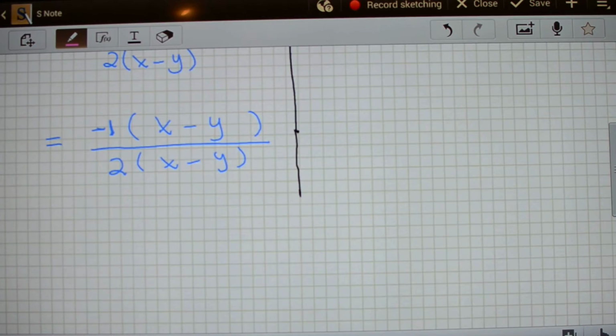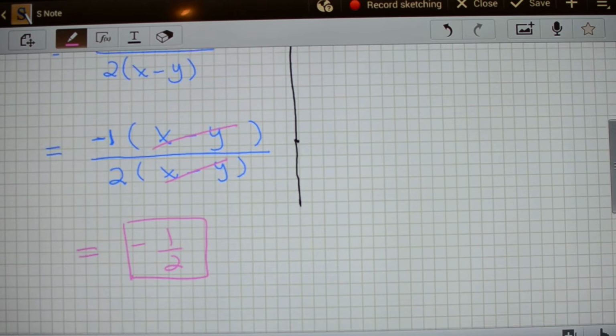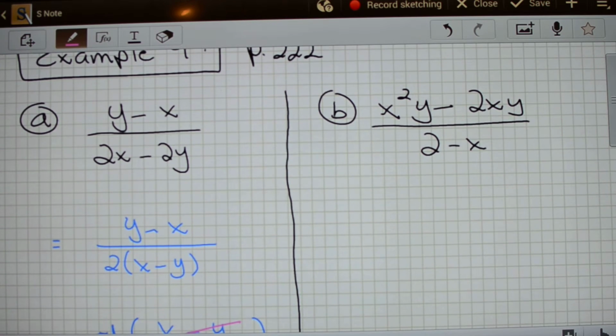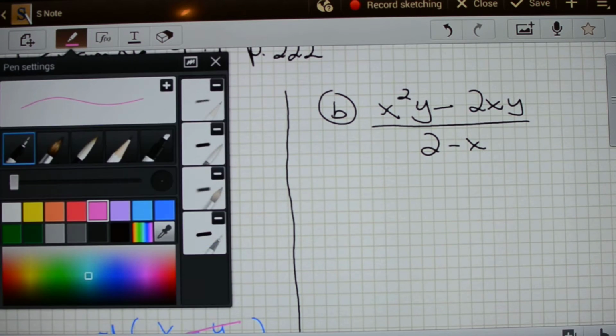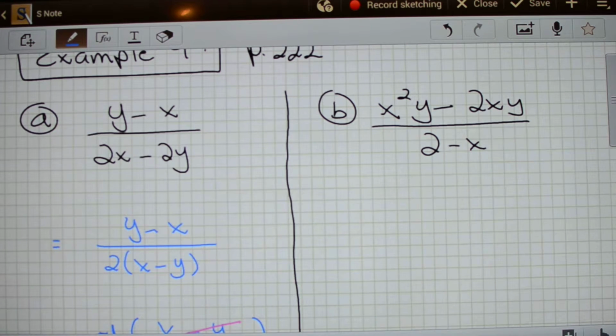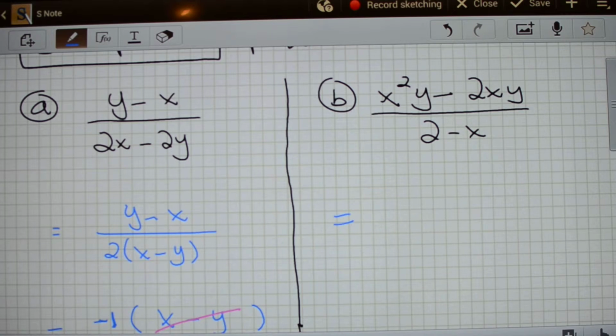This is review for them, so anyway, but you're going to cancel this, and you're left with -1/2. This is a pretty nice answer. Okay, let's see. That's it for that one. I just love these because stuff goes away and you just wind up with this really simple answer. Like, who would have thought this was -1/2, really? I guess you can kind of tell looking at it, but anyhow.